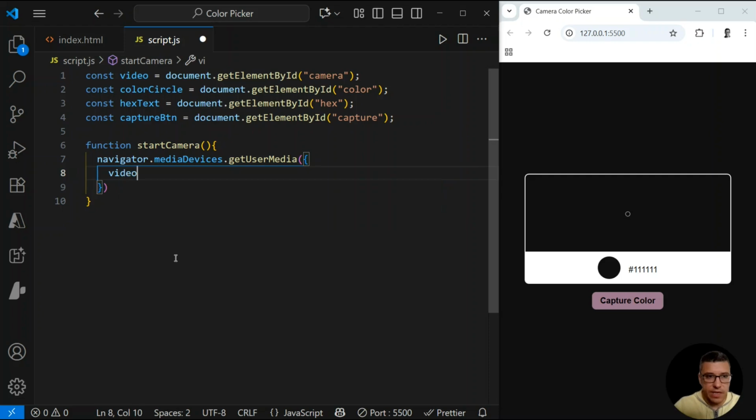So I will say video, and here I will define the facing mode of my video, which will be environment. That means that I want to use the back camera of my device that will record the environment and not the selfie camera on my device. Okay, so I will say facingMode environment.